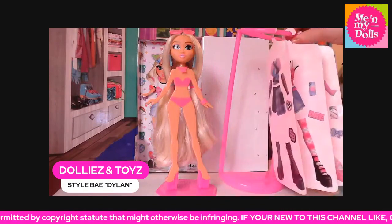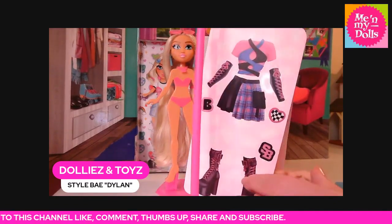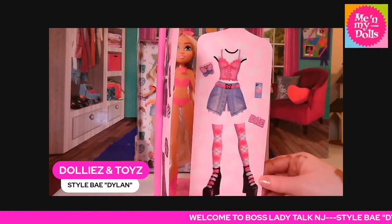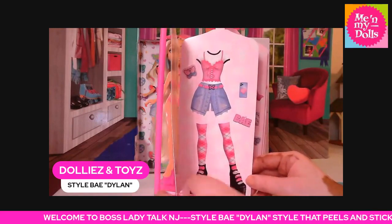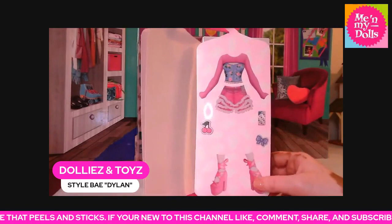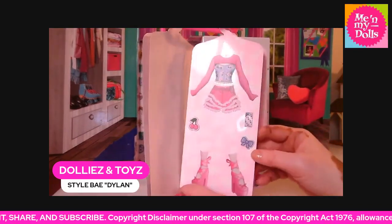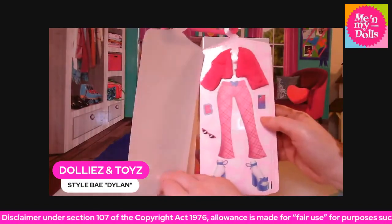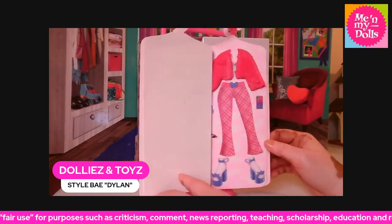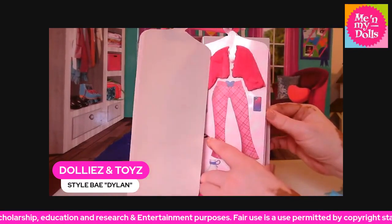We will be styling her, but let's check out her fashion. So this is the fashion rack. This is one of the fashions that she comes with. It's like a gothic look. Then she has a baby doll look with the black platform shoes. She got a cell phone sticker, her name, Bay, and butterflies. Then she has this other little short outfit with these pink platform shoes and a cherry cell phone sticker. Next, she has this furry jacket with these plaid pants, a butterfly belt, and some blue butterfly shoes. As you can see, butterflies is her theme, and she has a pink and blue cell phone sticker.